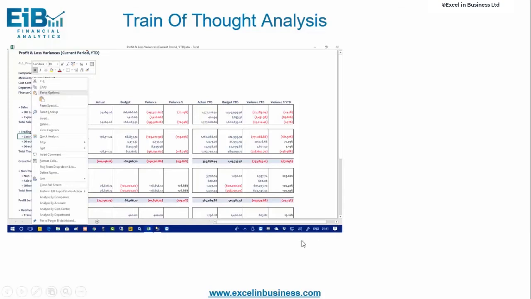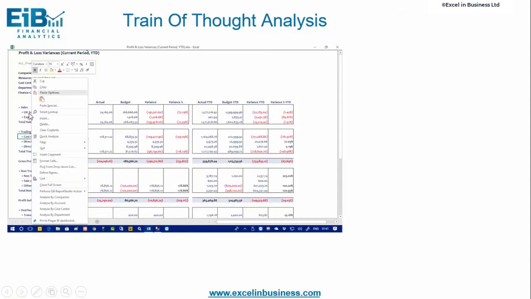So in this example you can see we have a P&L structure in the rows, and we have our actual, budget, variance and the year-to-date equivalents in the columns. And what I can do is right click on any row and any column, and in this case you can see the report has been set up to say how do I want to analyze from there. So if I clicked on cost of sales or clicked on UK sales, what do I want to analyze that by?